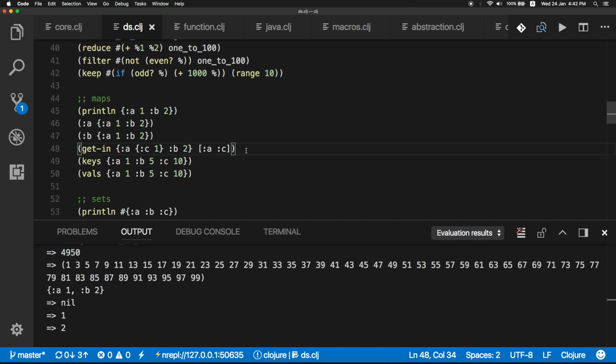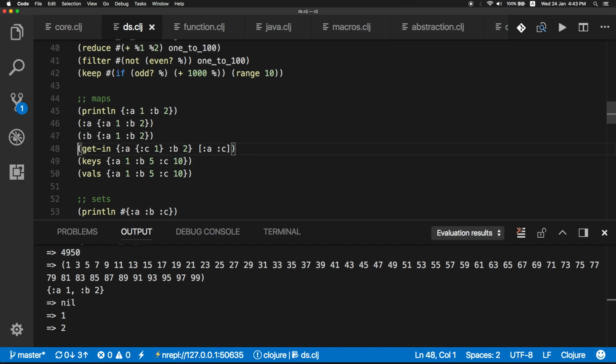So :a has a value which is actually a hash map, which has a key :c with value 1, and you come out of it at level 0, that's 1, 0 and 1, or 2 levels. So this is a vector. I can go to any depth.